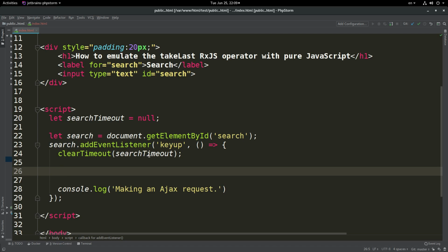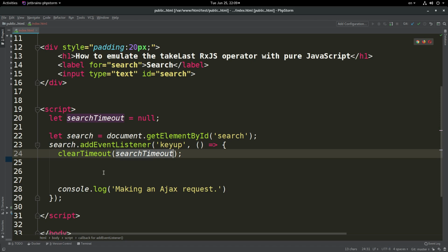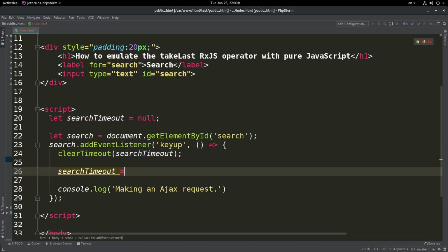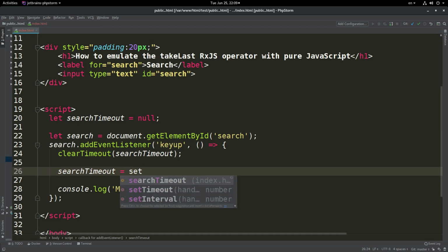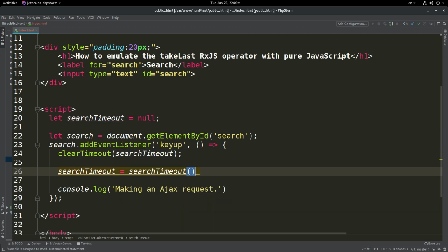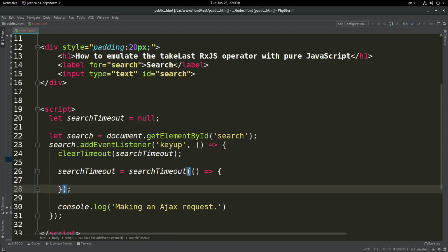So we will say that this variable search timeout equals set timeout, and we will pass a function here, and we will pass the time that this delays.